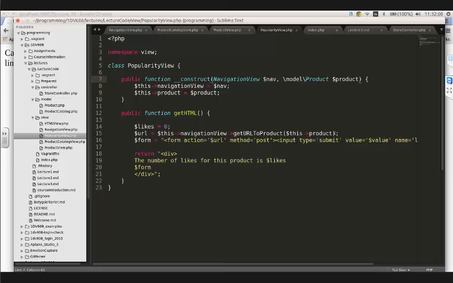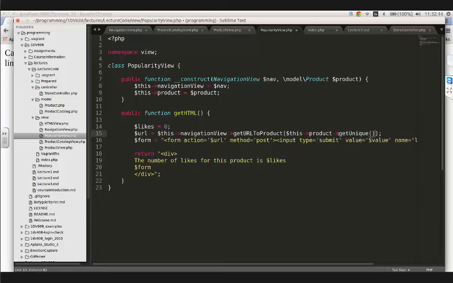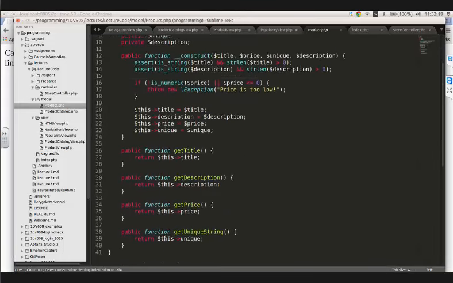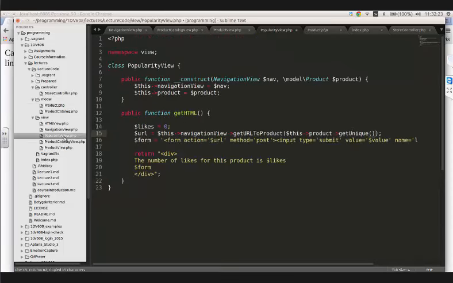Popularity view. ID, perhaps. Get unique string. Like that.